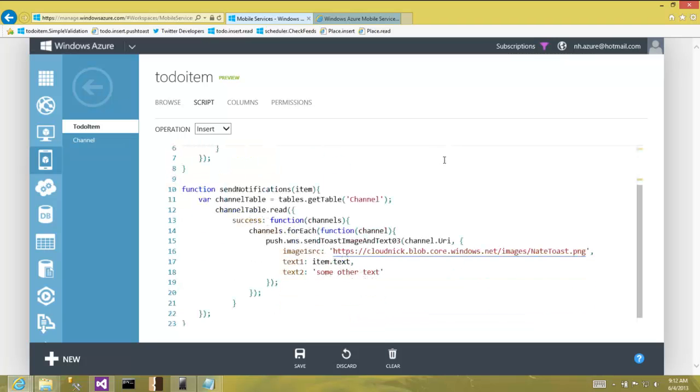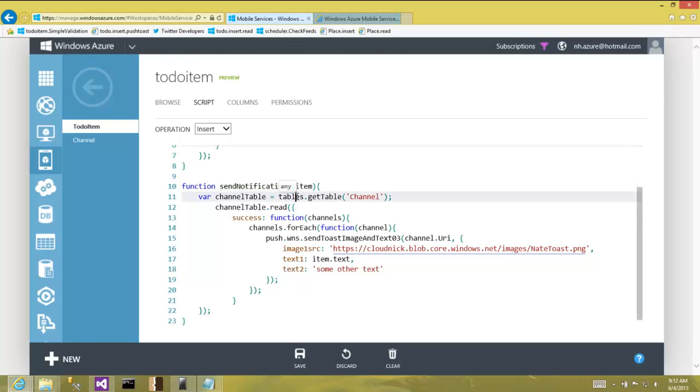So in the send notification function here, I use the tables object, which we talked about earlier, and I simply say get table channel. Now from here, I can say channel table dot read. Now the read operation is going to pass back an array of channels. And then I simply say, for each of those channels, I want you to execute this function.